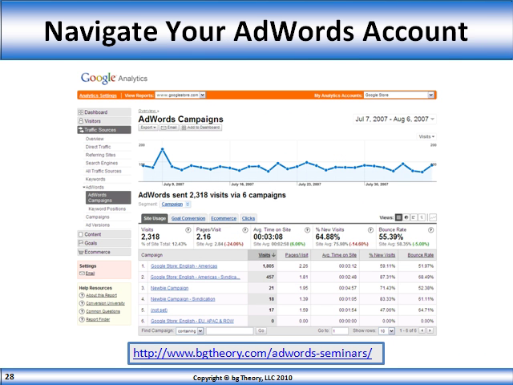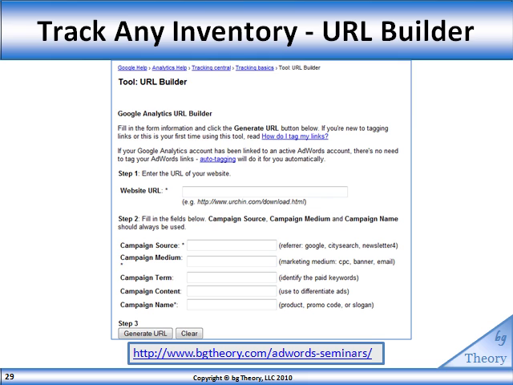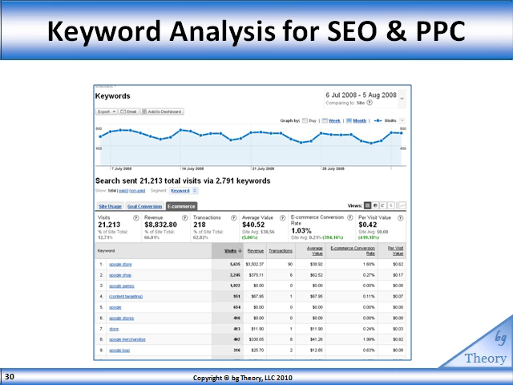Then we'll go back to analytics. We'll look through how to walk through your AdWords account and analytics. Beyond just AdWords, we'll look at how to set up profiles so you can track anything you want in analytics, whether it is Yahoo's account, whether it is a Microsoft Ad Center account, whether it's your email newsletters, whether it's banner buys you're doing. We'll show how to essentially track anything you want to so you can see some advanced information analytics. We'll look at how PPC and SEO works together, and look at how you can find conversion-based information in analytics.